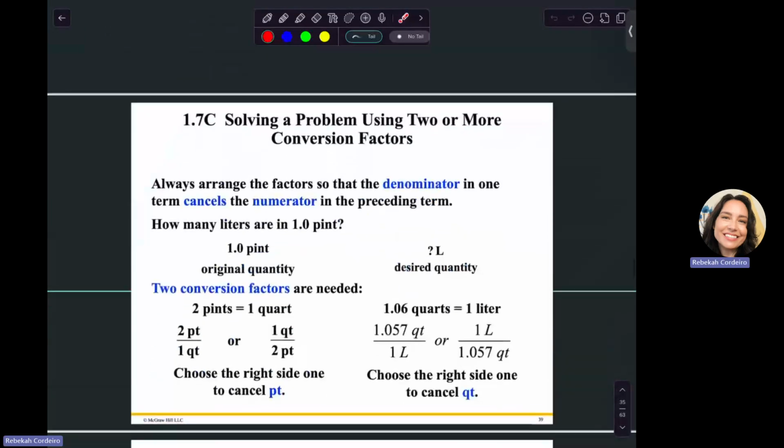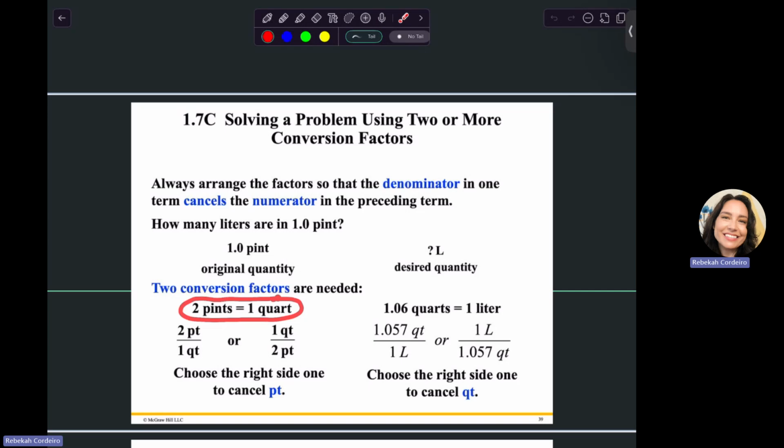So this is going to be sections 1.7 through 1.9, kind of skipping over 1.8, which is what we'll be doing mostly in class. We talked last time we hit 1.7 about conversion factors. So remember that when two things are equal to each other, we can write them as an equality. An equality is what we're going to call a conversion factor.